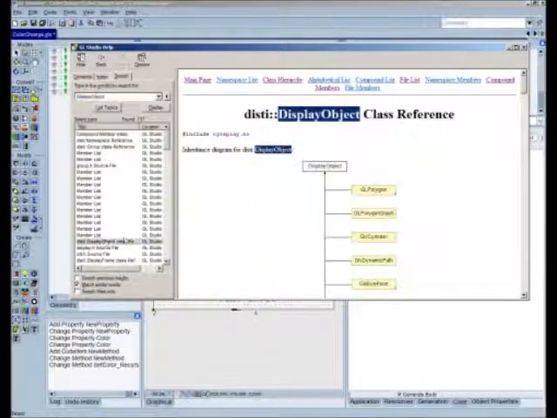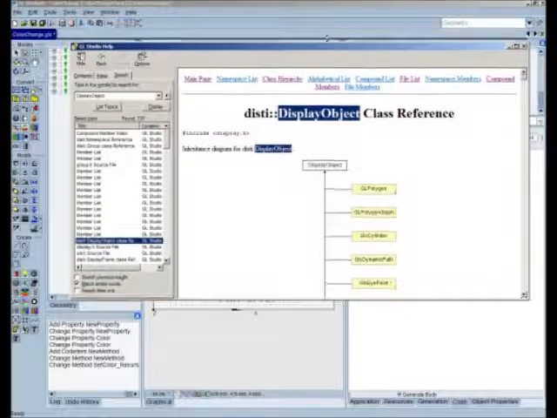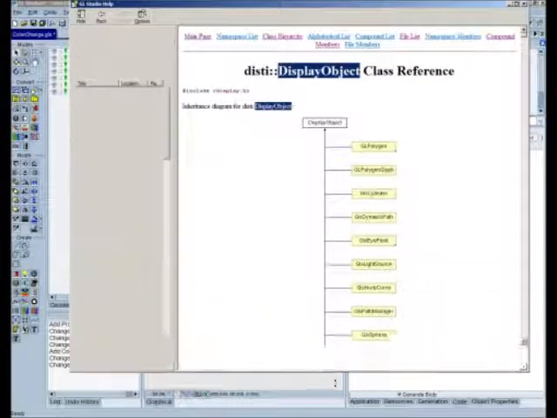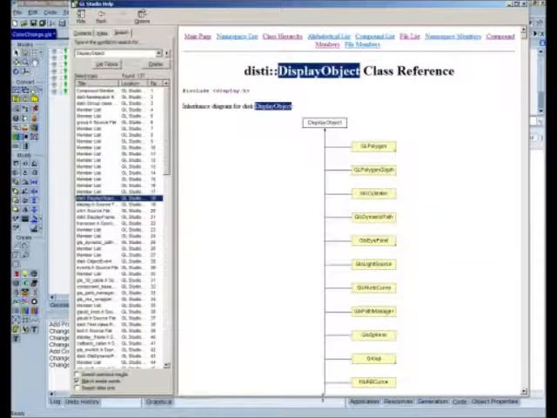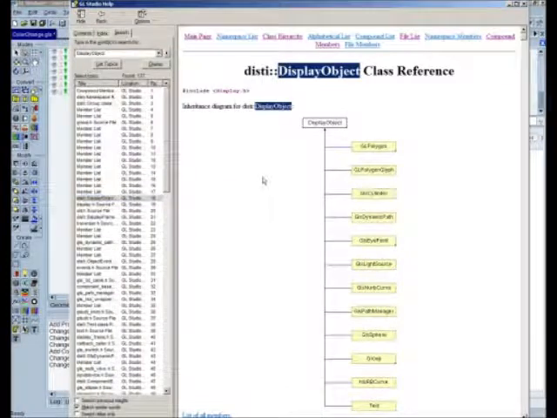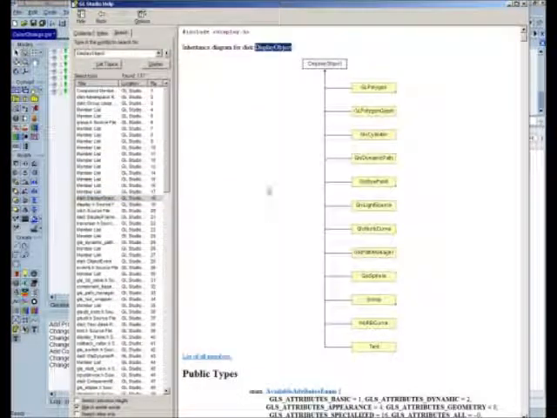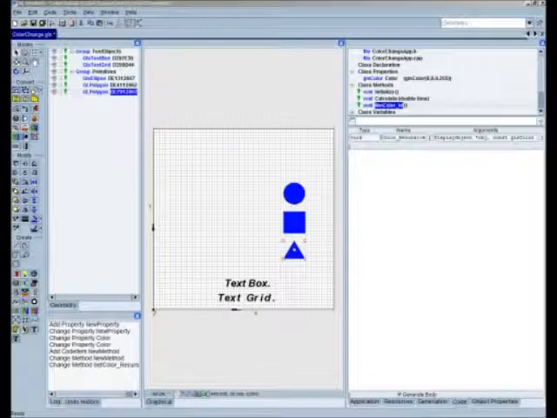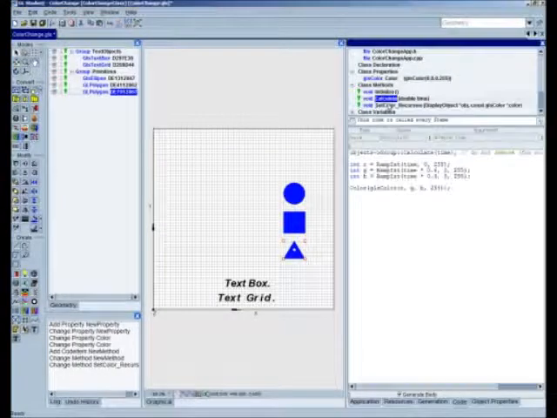We see there's a lot of different things that reference display object, because display object is essentially the main base class for all GeoStudio drawable objects, including our polygons, our spheres, text, group. All these things derive from display object. So we know that if it's something that we're going to need to change the color of, it's going to be a display object. Pull this to the side. We're going to be going back to it later.